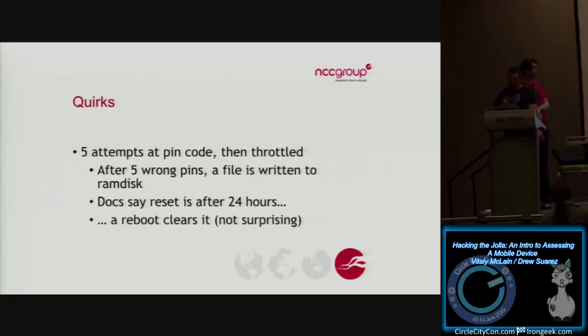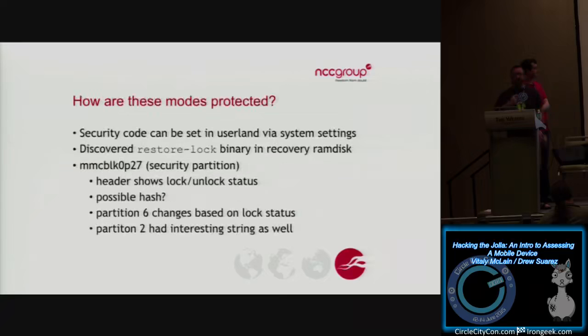So we wanted to figure out how they're protecting these modes. I mentioned the security code can be set via userland in the system settings menu. We discovered a standalone binary called restore lock in the recovery RAM disk when we extracted it. And then there's some interesting interactions with other partitions on this device.